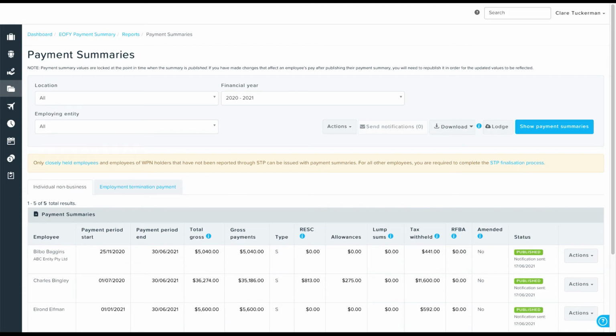Before we go ahead and start the electronic lodgement process, we'll first need to make sure the payroll file is in fact enabled for electronic lodgement. Enabling electronic lodgement is the same process as for registering for STP, and I'll be showing you how to do that later in the webinar. To check whether you have electronic lodgement enabled, you can go to the ATO settings page. So we'll do that now.